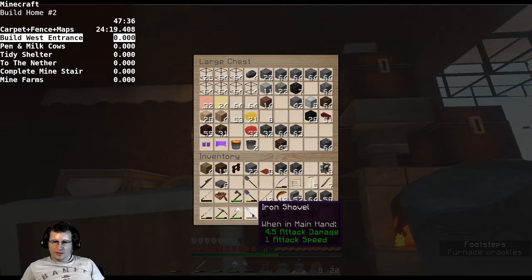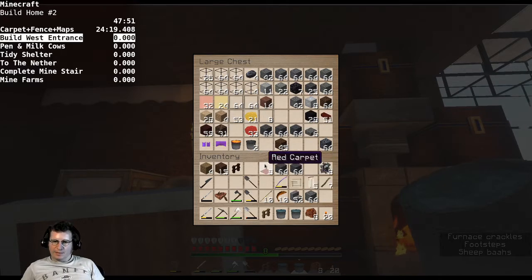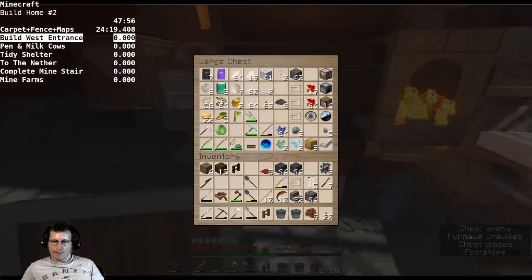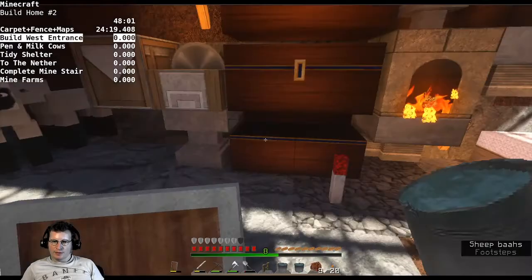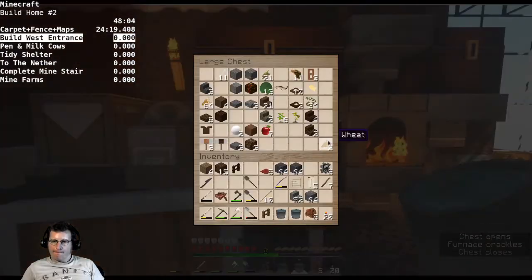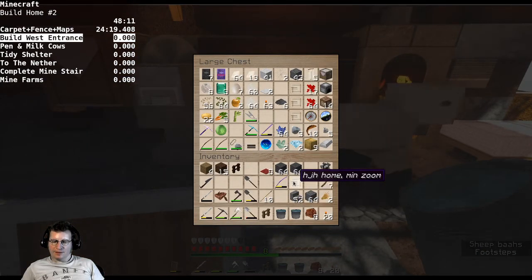Back. Got three shovels, only one pickaxe though. I don't need my boat at the moment. Get rid of you. Oh man, that's like tons of cobblestone. Okay, so fish I can put back. And where is my wheat? There we go. Banners, I also don't need at the moment either. Map, yeah, might as well come for the ride.